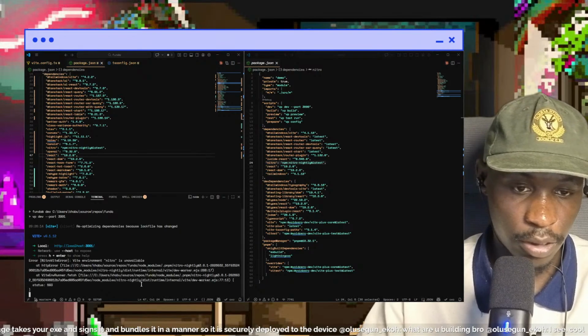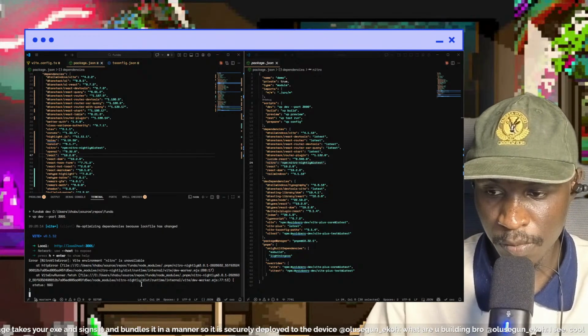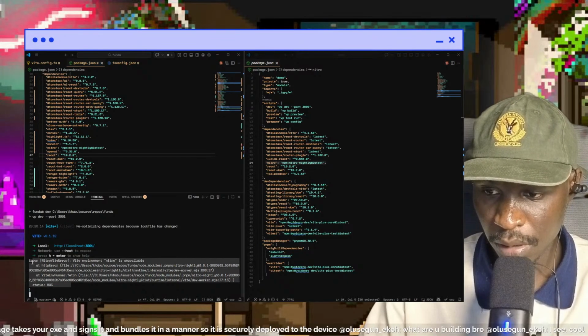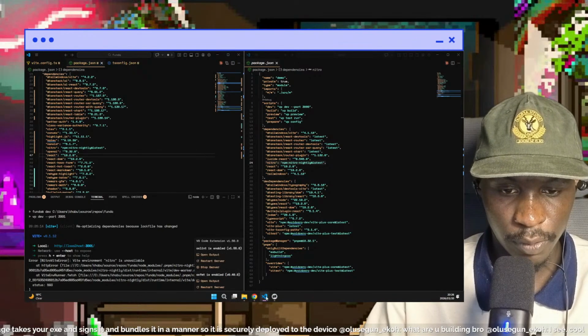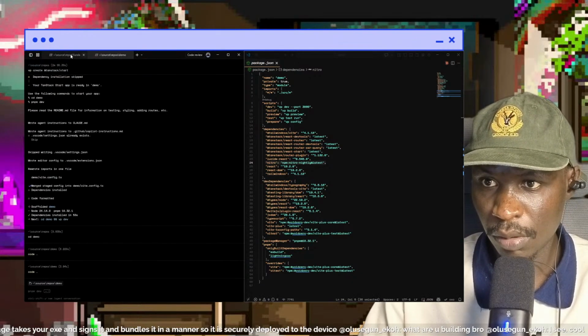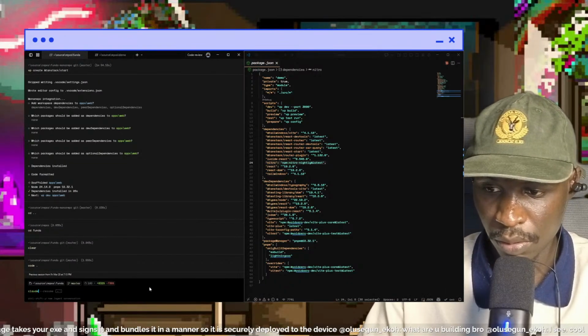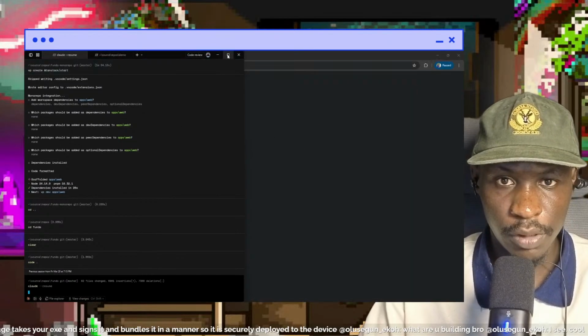Okay, we're still getting that error again. Vite environment need true, not available. This is quite interesting. Resume. Okay, we can close this for now.